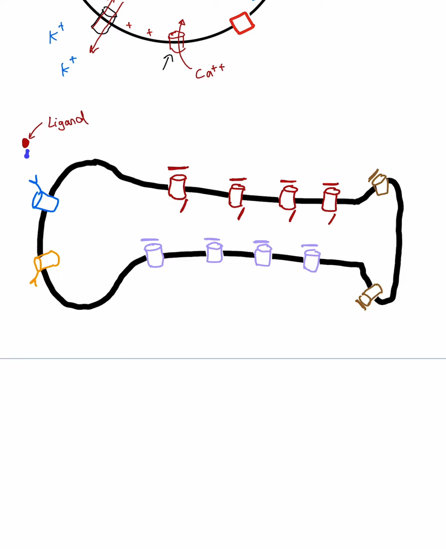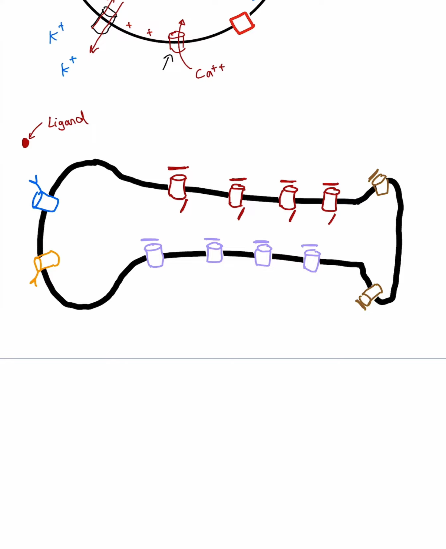And signal molecules can come over and they can bind to receptors that have a complementary shape that can fit the shape of the ligand. So this signal molecule can come over and bind to a receptor, and it can change the shape of the receptor, and the receptor is physically attached to a channel. And a channel allows something to move from the outside of the cell into the cell.